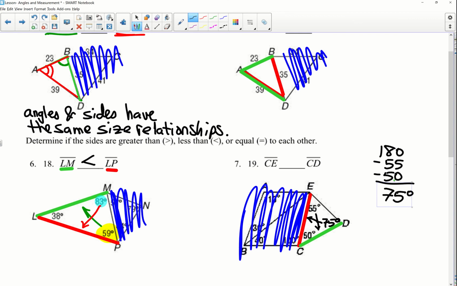So that's telling me that side CE is actually the one that's going to be bigger. All right, so I said a little while ago that it wasn't designed to be a trick question. Honestly, I didn't make the question, so I'm sure it was designed to be a trick question. I don't think it should be considered a trick question, because I don't think you should fall for that kind of trick. I think you're better than that. As long as you know this rule, and that it only applies within the same triangle, then you're fine.